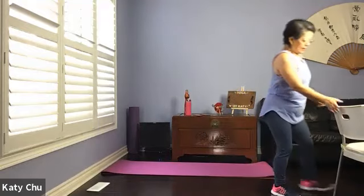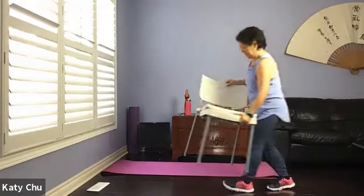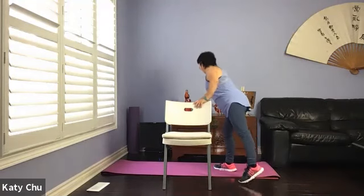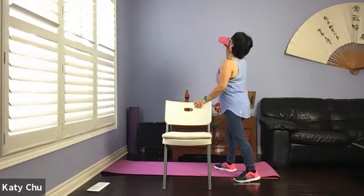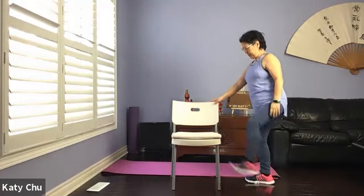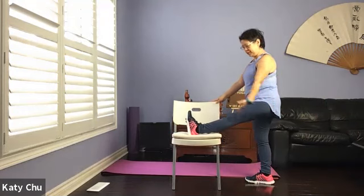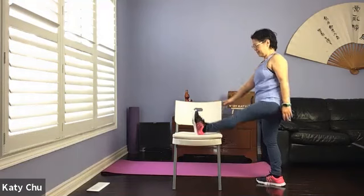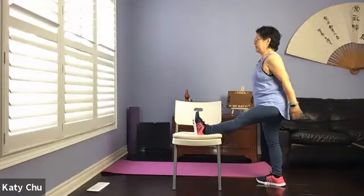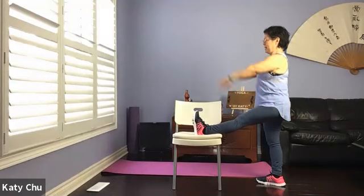Coming into a chair. Take your time to set up. Bring the legs up. Now, if this is too high for you, leave the leg on the ground. Point your toes up to the ceiling. Square the hip to the front. Getting ready for forward bend.